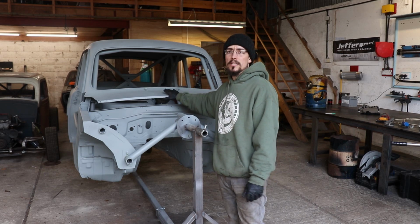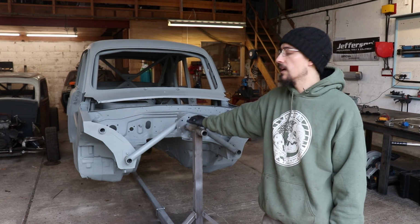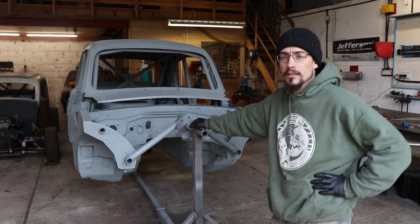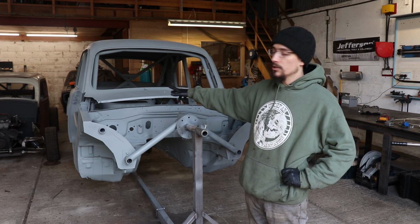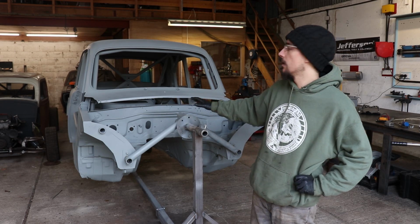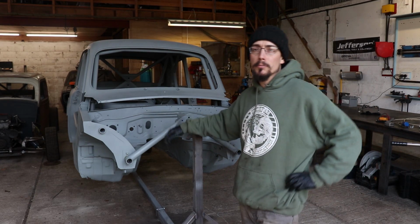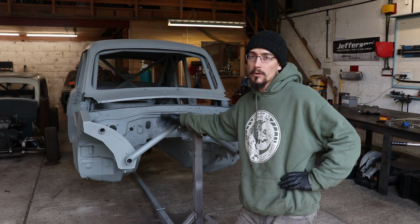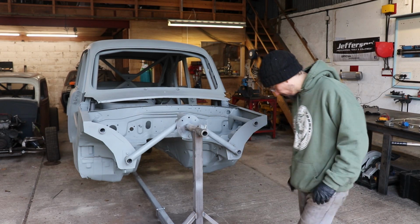And I forgot to mention yesterday who blasted this. It's GT Shot Blasting in Somerset. If you're looking to get something blasted and you're in that area, you can look him up, GT Shot Blasting. He really knows what he's doing with blasting cars. If someone who doesn't really know what they're doing blasts a car, you can completely ruin a car. You can warp all the panels, and I've seen the end result of people who don't really know what they're doing, and it can be really bad. So he's someone that I would trust to blast a car. So yeah, look him up if you need some blasting doing.